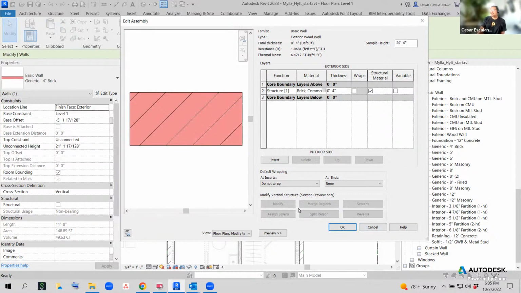And creating these partitions is easy when you know it, but when you're a first user, it takes some time to get used to. So don't hit cancel, don't hit escape while we do this. All right, so right in this cell where it says material, there is an icon that has like 3 little dots. This is going to launch the material library. And I haven't talked much about materials, but we're going to now.